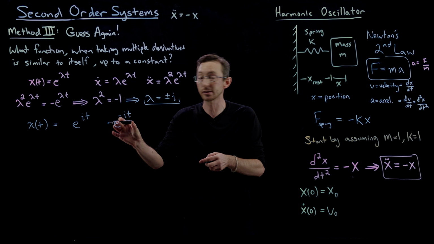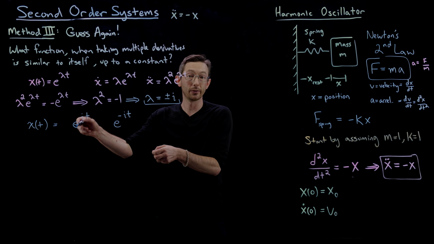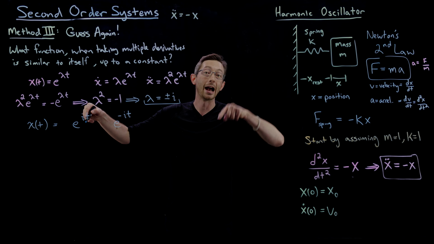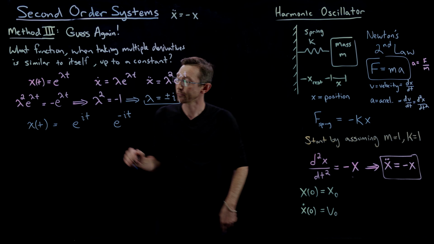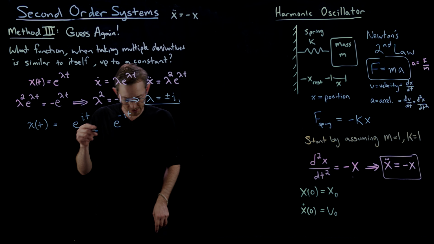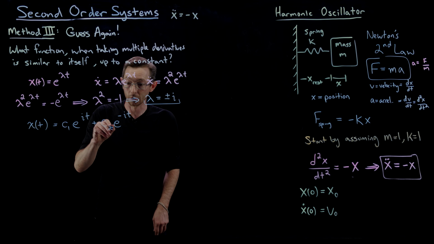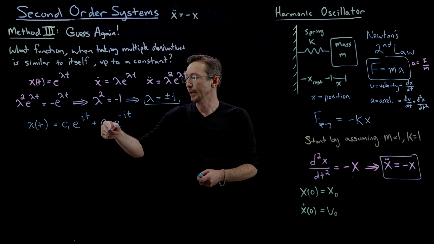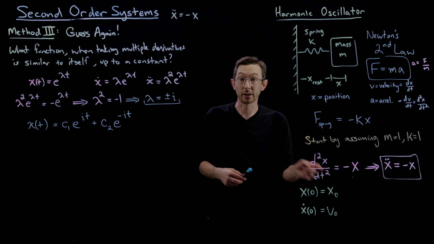If I took either of those solutions and took the second derivative, literally, the second derivative of e to the it is minus e to the it, or i squared e to the it, it is a solution of my differential equation, and so is this. So the sum of these two is also a solution of my differential equation. So we're going to say that this is constant 1 plus constant 2. And now we get to determine the coefficients c1 and c2 based on our initial conditions.